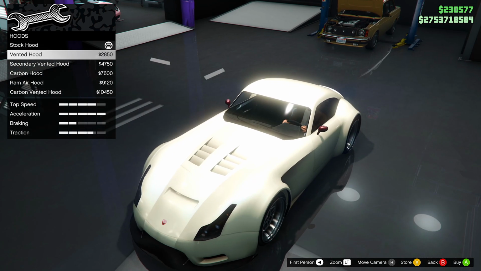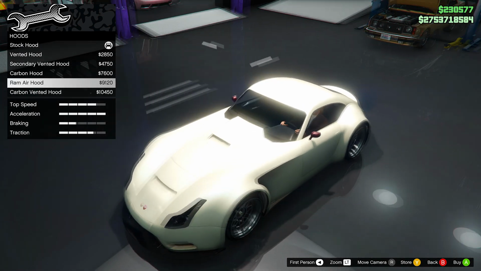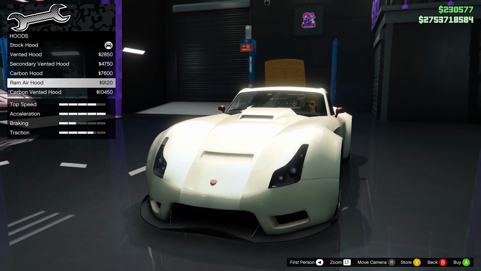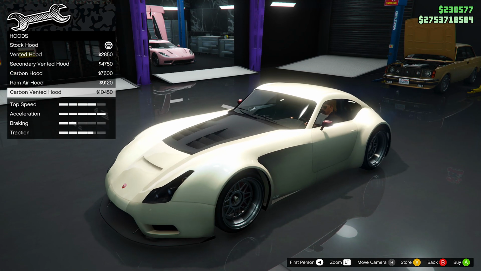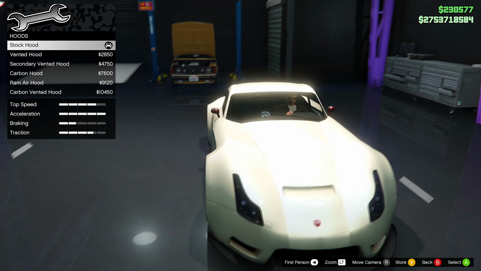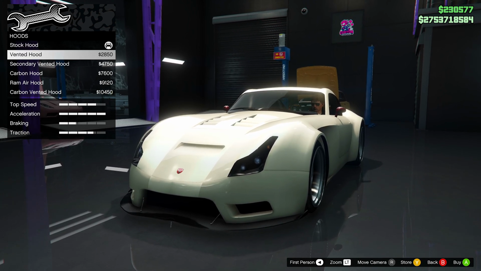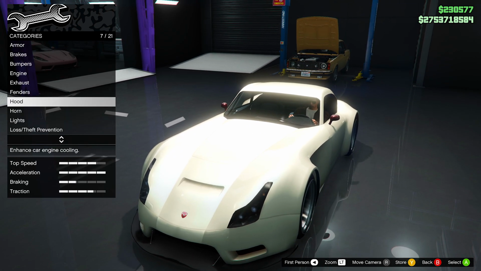For the hood, we have the vented hood, the secondary vented hood, a carbon hood, which is pretty interesting, a ram air hood, which I guess isn't too bad, but there's already a vent in the hood, so I don't know why you would need two. And then you have the carbon vented hood. I kind of want to go with the... Oh man, am I going to be a loser and just go with stock again this video? I could go with the vented hood, but there's already a vent, and that kind of looks weird. We'll come back to the hood.